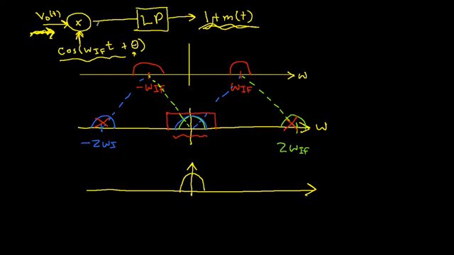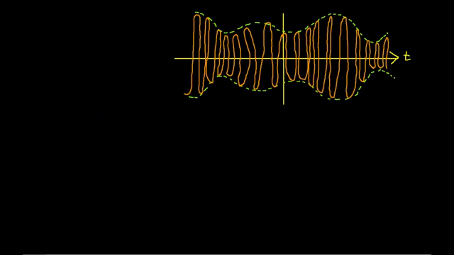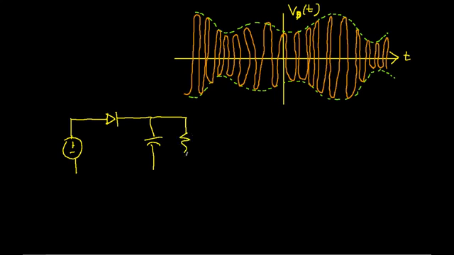The cheaper alternative, which is used in AM radio, is nonlinear, so it can't be analyzed easily in the frequency domain. So to show this, this is our signal in the time domain. Conceptually, at least, this signal is the input to this circuit, which consists of a diode, a capacitor, and a resistor. The input is V sub D of t, and the output is the voltage across the resistor.